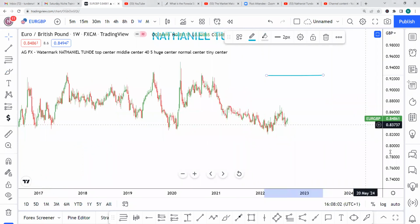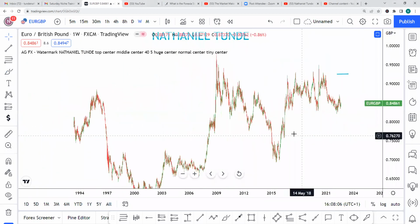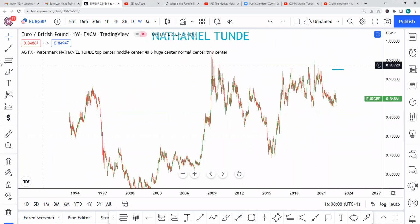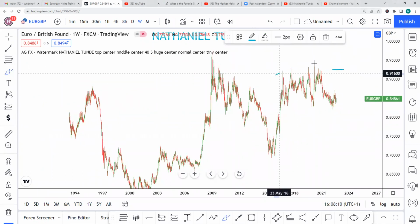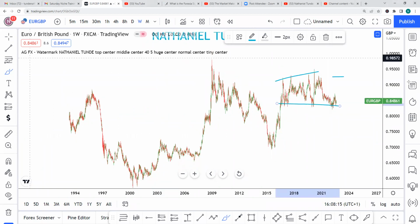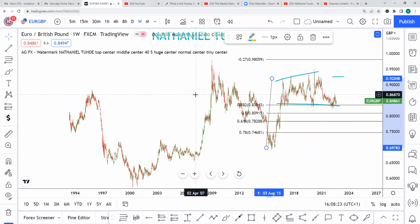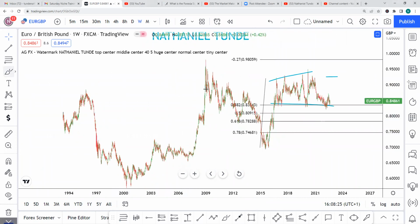So now, this is my thought, this is my opinion, guys. You see this on a weekly time frame. You see this. What is the impulse that generated this correction, guys? This was it. Where is the normal place we expect a correction to come? Here we are. 50 to 60, sir.